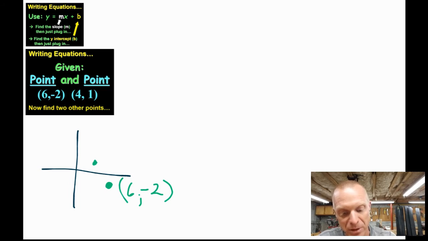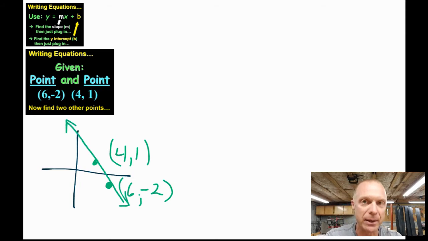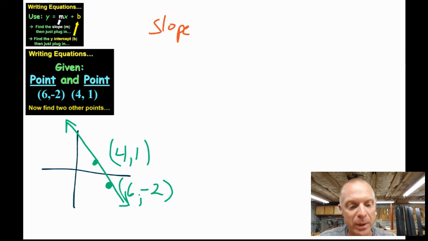So again, even though it's not necessary to draw this, it is helpful because you can see that our line has a particular slope. We can see that our line has a particular y-intercept. But what we want to do is we actually want to find these things, of course, using some formulas. So how about our slope formula? You want to carefully subtract the y values.